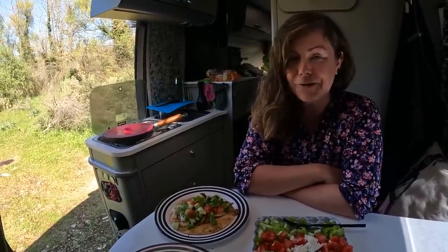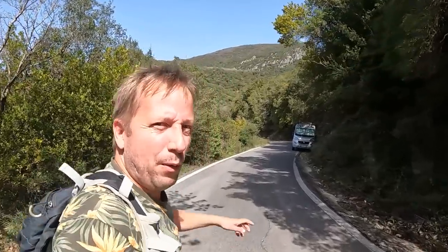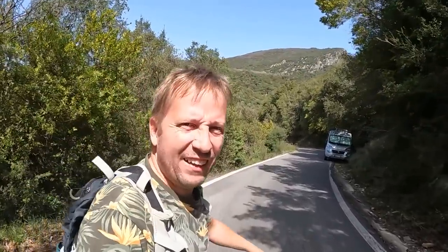These are our new tortilla wraps. There's a little German living in all of us. We put that reflector there because we didn't want anyone to cross our van. Seems like the locals are driving like maniacs on this road, so maybe they slow down a bit when they see that reflector. We need to park our van just beside the road because this is a really small parking lot which is already full.